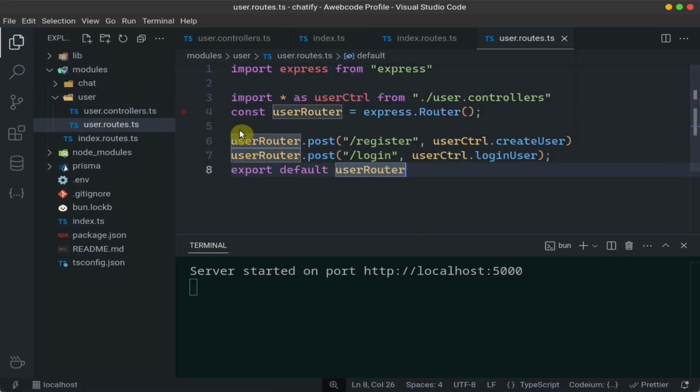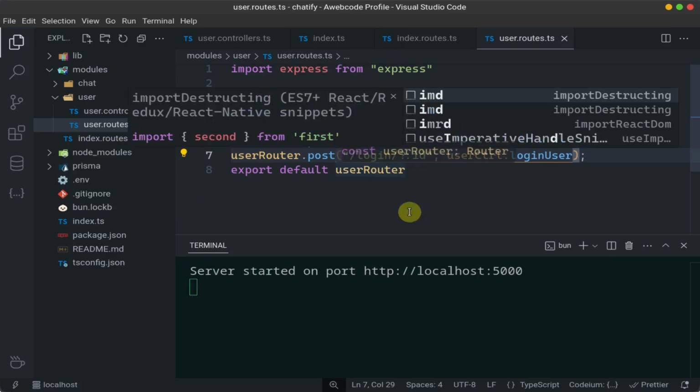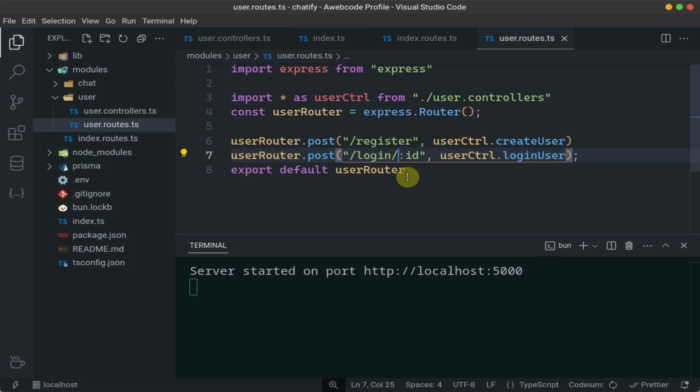Also you can accept parameters like colon id and slash user. Okay, now this is a dynamic route.